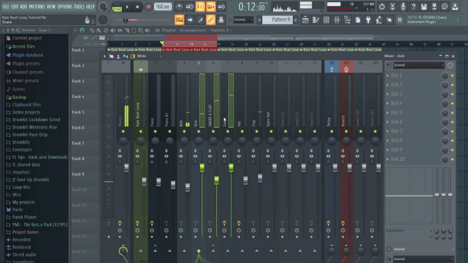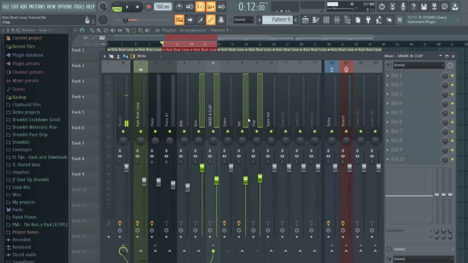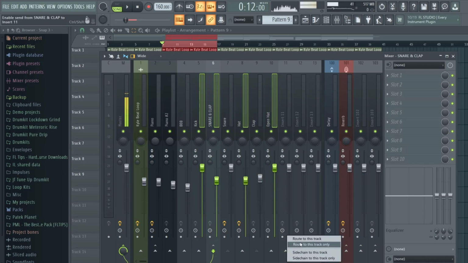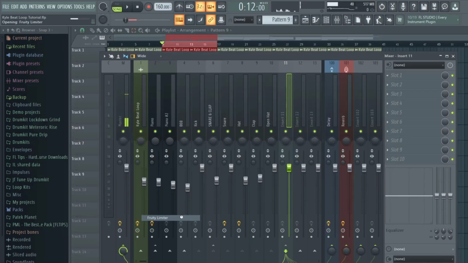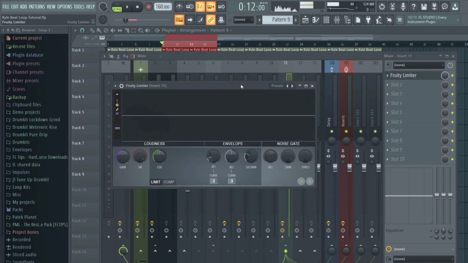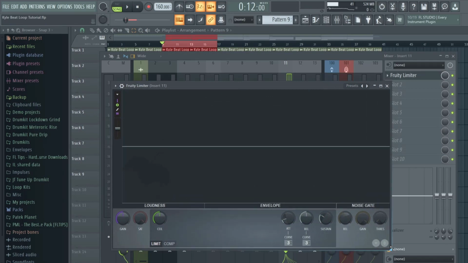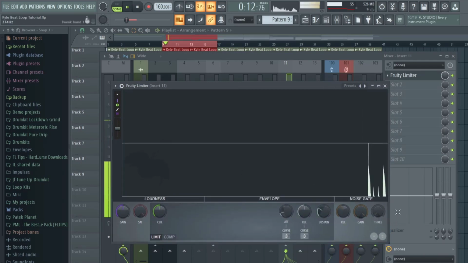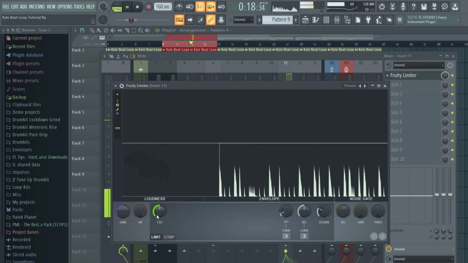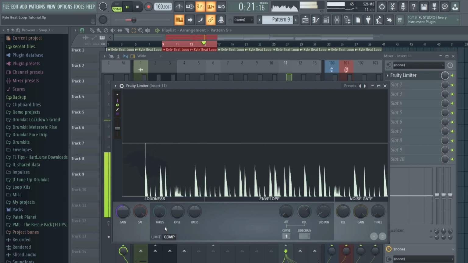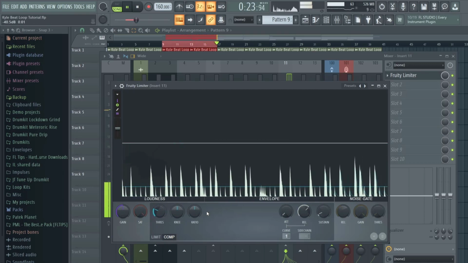And what I like to do is just compress the drums. You could think, yeah, the drums are hitting right now, but I always still like to put a compressor just to make sure. And I'm going to show you guys how you could use your eyes as well with this. That's why I like the Fruity Limiter. People sleep on the Fruity Limiter, but this is really the best visuals as far as compression goes. As you can see, this is the hi-hats, and you want to bring up the lower points to the higher points. That's what compression really does in the simplest form.